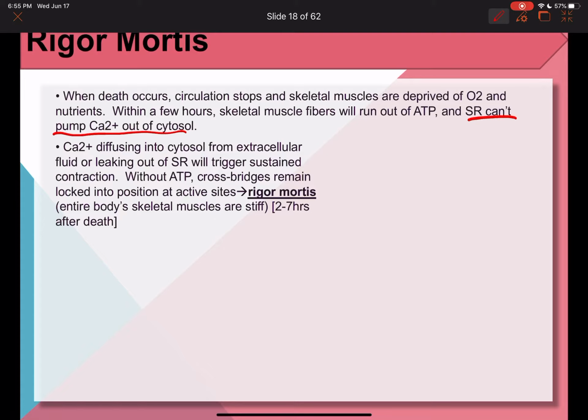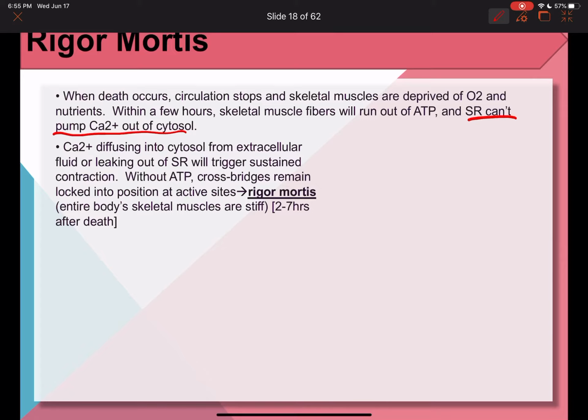Either they remain there, or calcium will start diffusing from the extracellular fluid space into the muscle fiber itself too. Regardless, after a person dies, calcium ions are still hanging around where the muscle fibers are, because now there is no ATP to pump it back. So troponin is bound to the calcium. It remains bound because there's nothing to pump it back.